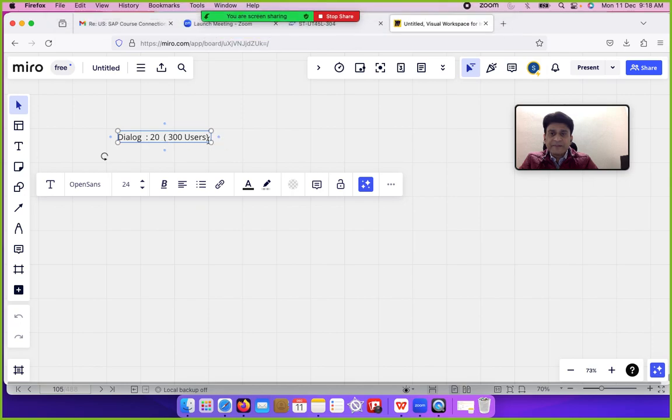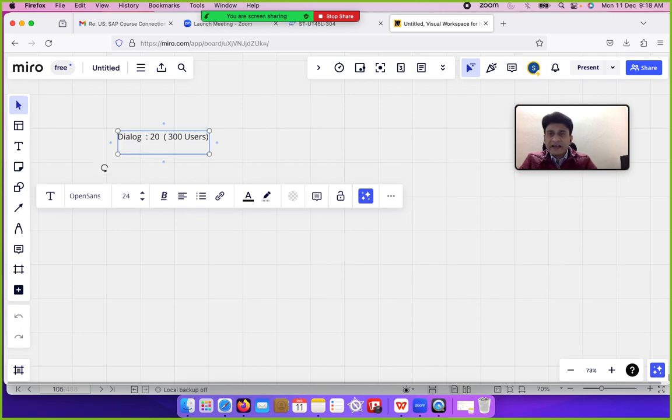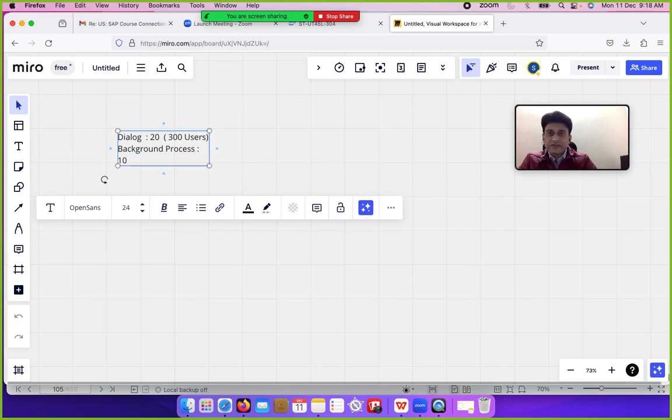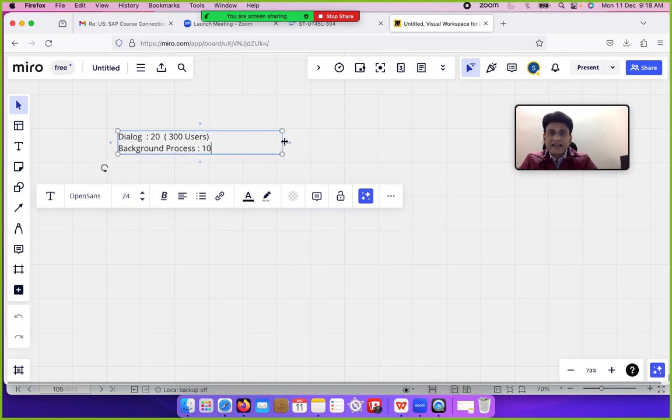Another work process we have is the batch process, or we can say background process. Suppose we have 5 background processes, which are used for background reports.